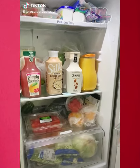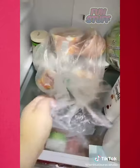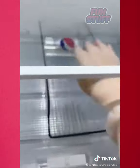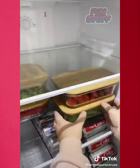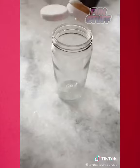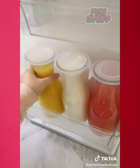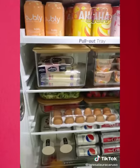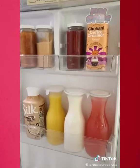Our fridge is pretty small and it's so hard to find anything, so I decided to organize it. First I took everything out and got rid of any expired food, then wiped everything down and rearranged the shelves. I put the cans away in these organizers, chopped produce in these containers, and other cheese and snack products in these bins. I transferred all of our dressings and sauces into jars to make them fit better on the fridge door, and put some of our juices and milk in these carafes. Here is our newly organized fridge — I am so happy with how it turned out. Everything is so neat and clean and it makes my heart so happy.